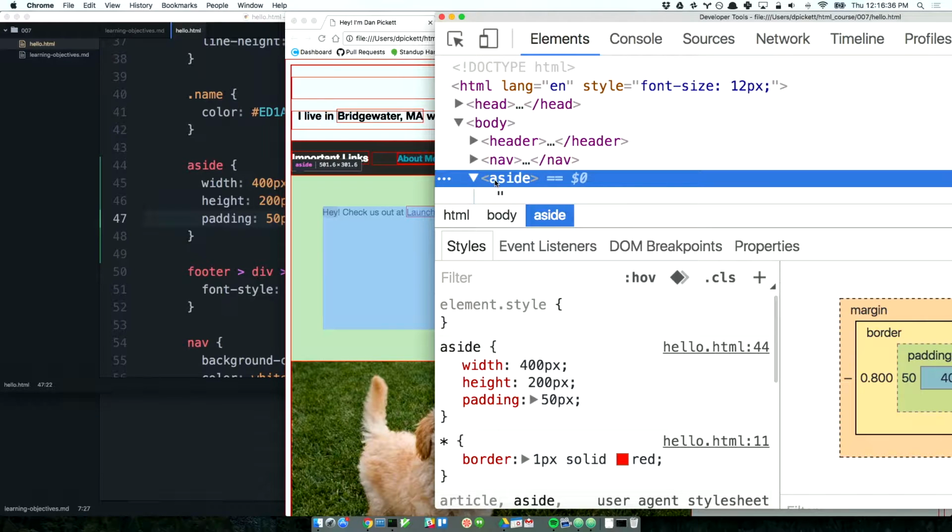The blue here is indicating the 400 by 200 dimensions that we defined on the aside itself. And what you're seeing in the green on the underlying element is the 50 pixels to the top, to the left, to the bottom, and to the right of the actual aside element itself. So we can see here how we've set a 50 pixel set of padding around the element as well.